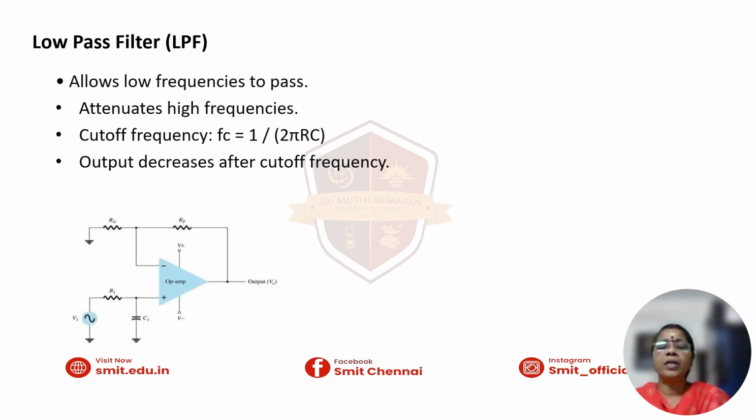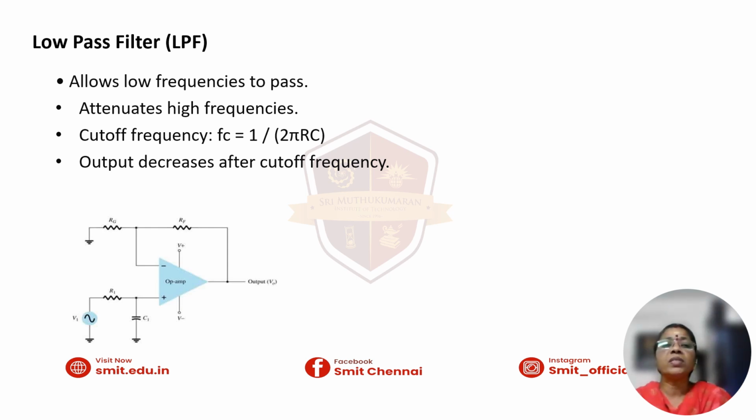An active low-pass filter uses an operational amplifier combined with resistors and capacitors to allow the low-frequency signals to pass while attenuating or rejecting the high-frequency signals. Unlike passive filters, active filters provide voltage gain and prevent loading effects due to the op-amp's high input impedance. The non-inverting configuration of the active low-pass filter is given in the circuit diagram.